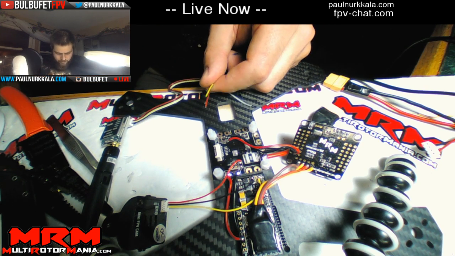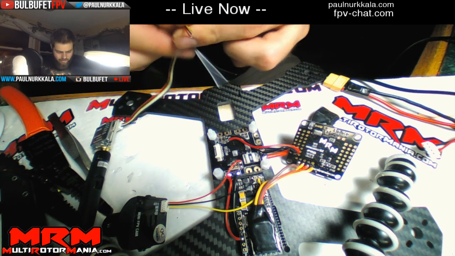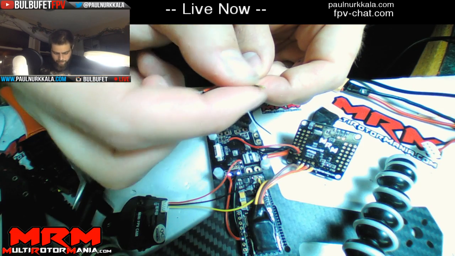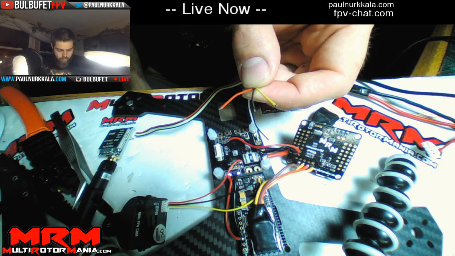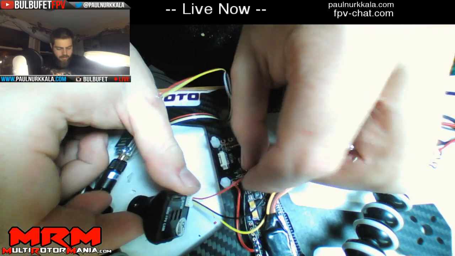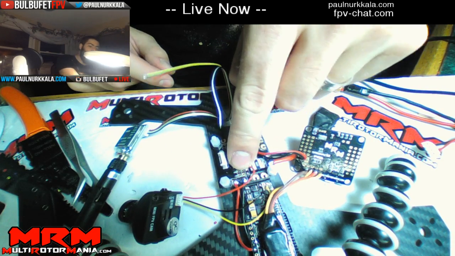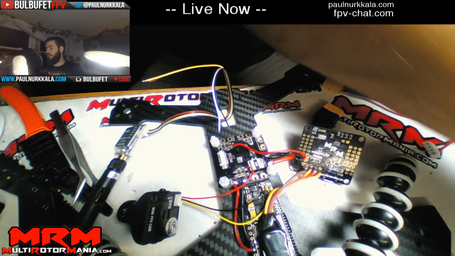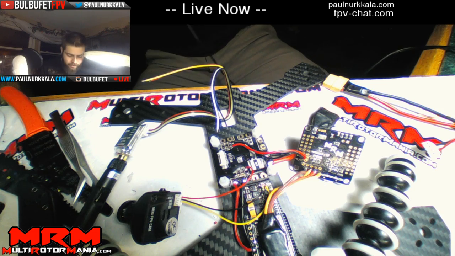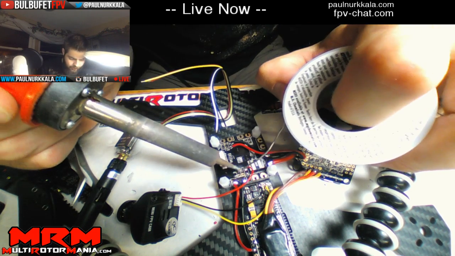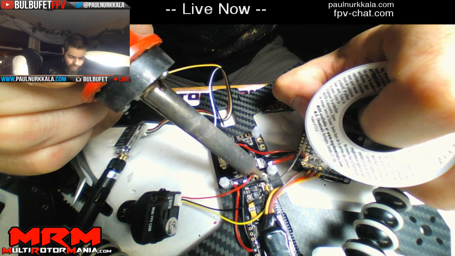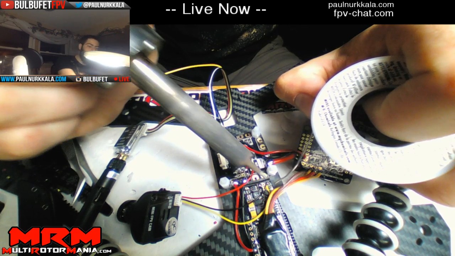All right. So these three are the ones we need right now. We need 7 to 24 volts in, ground, and video. So we're going to put the power in from this pad here, which is another voltage out pad, the regulated voltage from this power distribution board, and then we're going to hook the video up to that video pad and the ground up to that ground pad.